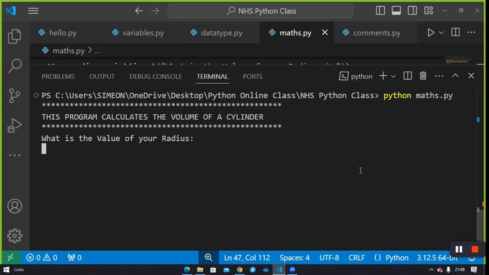What did I just do to my program now? I peeped it. Now it's not looking like as if you're a programmer, right? When people come to your screen and they can't see your program, they're seeing something like this: this program calculates the volume of a cylinder. What is the value of your radius?